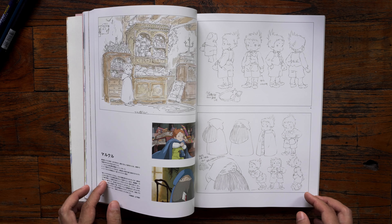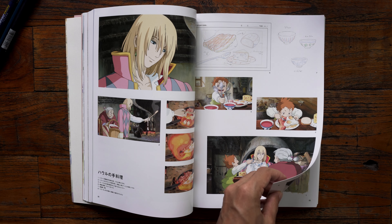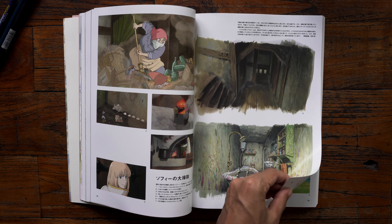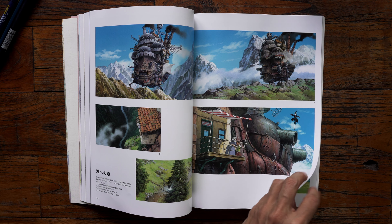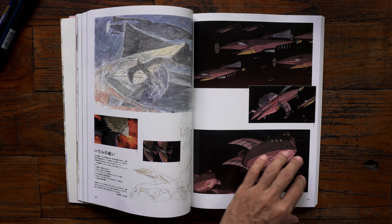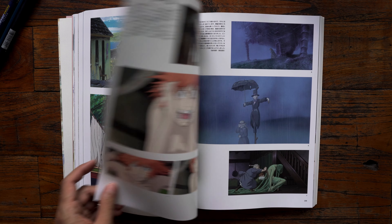Here we have Markl, a very interesting character — he's like a wizard in training who learns to use the magical door that takes him from place to place. Here we have Howl showcasing some of his magical abilities. We can literally see Sophie cleaning up the castle, as if she is cleaning Howl's personality, because he's a textbook hikikomori — a socially uninvolved young man. Susan Napier wrote that in Miyazaki's World. We also have domestic scenes contrasted by warlike scenes, including designs of fighter jets and airplanes that Howl is fighting during his nightly sorties.